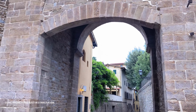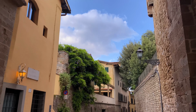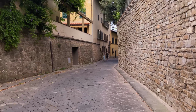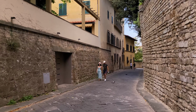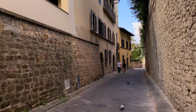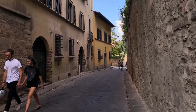And here we are. So this was Forte Belvedere with all the views from up the Belvedere, the terrace, which was absolutely amazing. And now I'm gonna go under the arch here, all the way down towards the city center. It might be actually a pointless journey, but it's only to show you how beautiful is the street that goes down there. I'm saying pointless because then I am going to come back uphill to Piazzale Michelangelo for sunset.